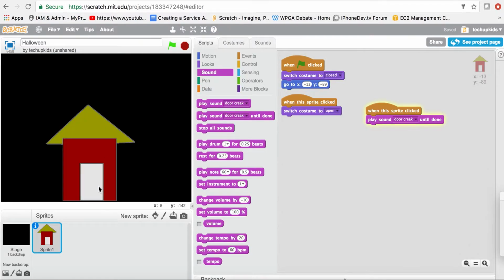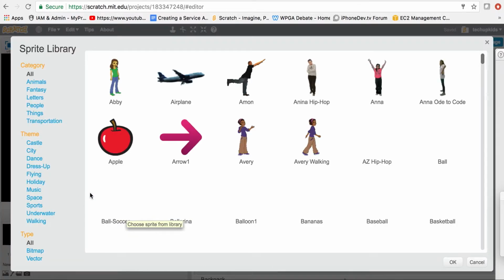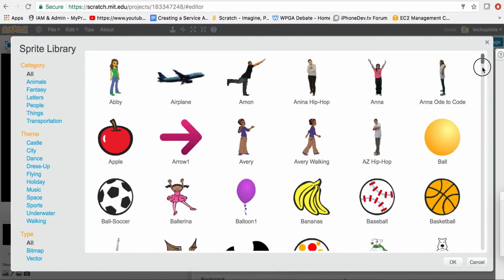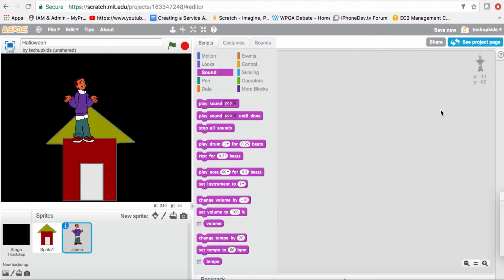Open door, fine. So now let's get another sprite from the library. I have a boy in mind here. I think he's good. He's going to come out and say trick or treat, and as you can see he's pretty huge compared to the house, so we can shrink him a little bit and place him here to be still quite tall. So good. So let's place him here. When the door opens, he should just stand here and say something.